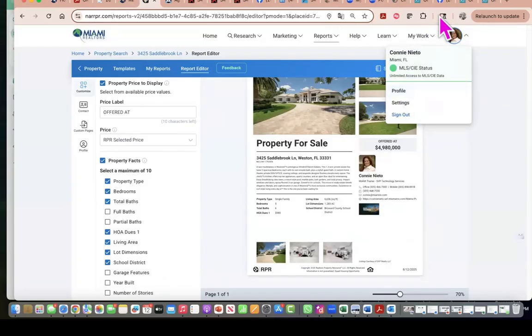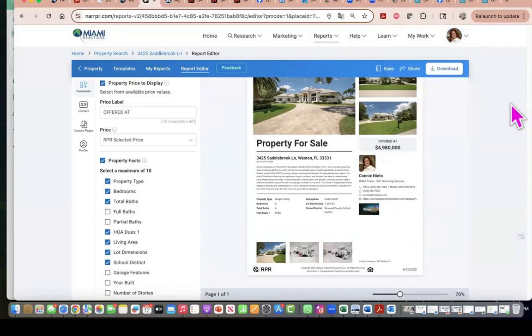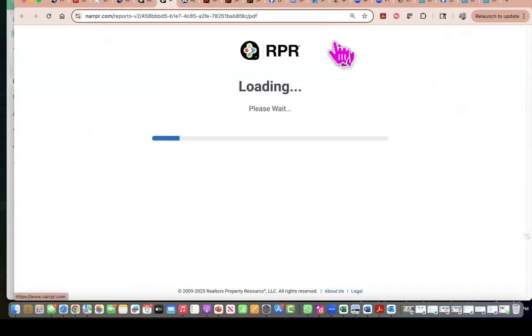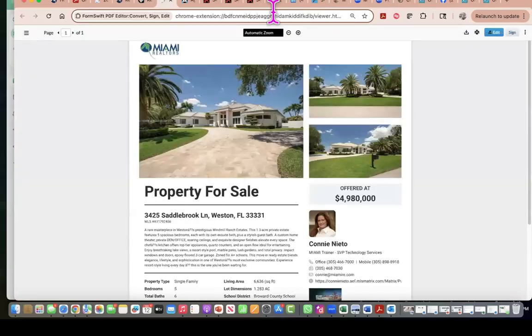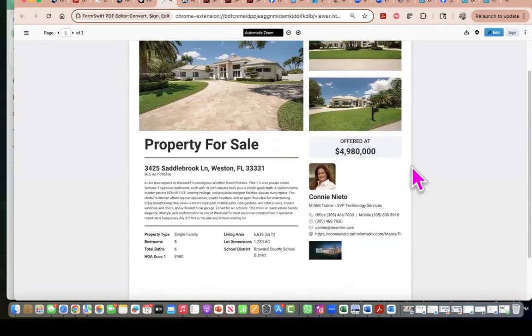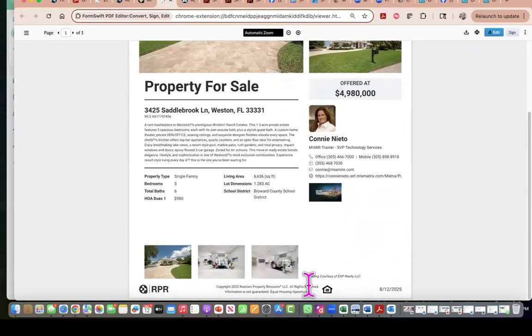If you haven't taken an RPR class, please do. Realtor Property Resource is a subsidiary of the National Association of Realtors, and your membership dollars go to it. It is exclusive to realtors. It is something you should use, and they have wowed and made more of this. But what's nice about this is that you can actually download this, right? And it is a PDF that you can share. Okay, so now you have this wonderful flyer that you can post out there. And it says here, listing courtesy of EXP.